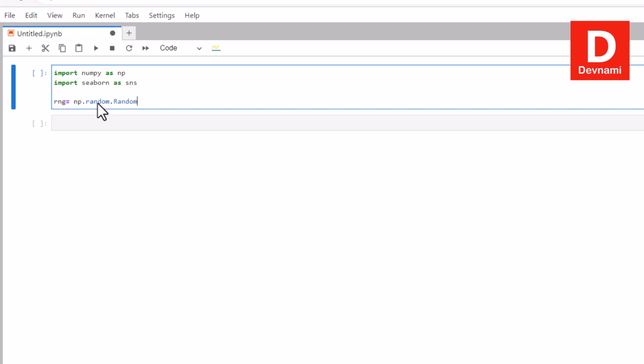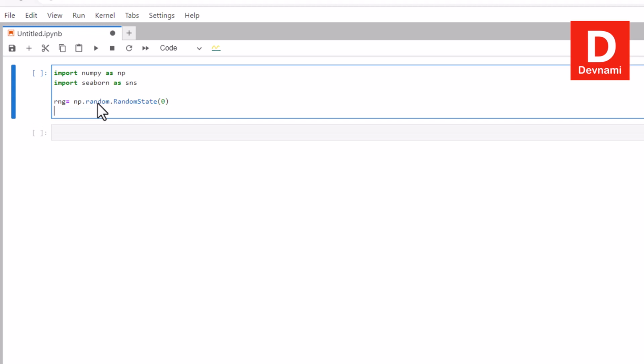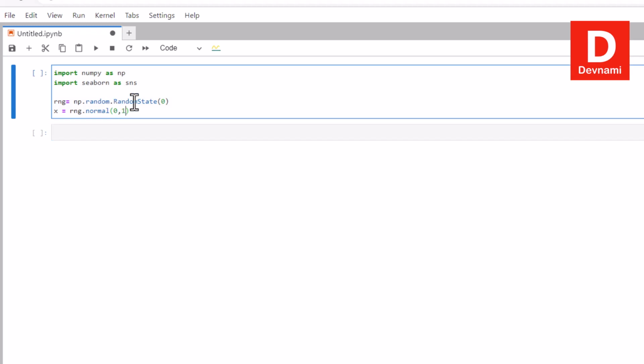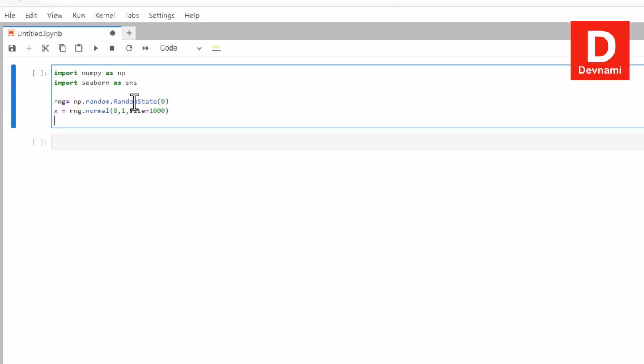So let's start with something like np.random state, right? And next thing we will also be using our x, and then trying to get the normal function for this, and for that we will use 0, 1, and size we can specify here is 1000, right?